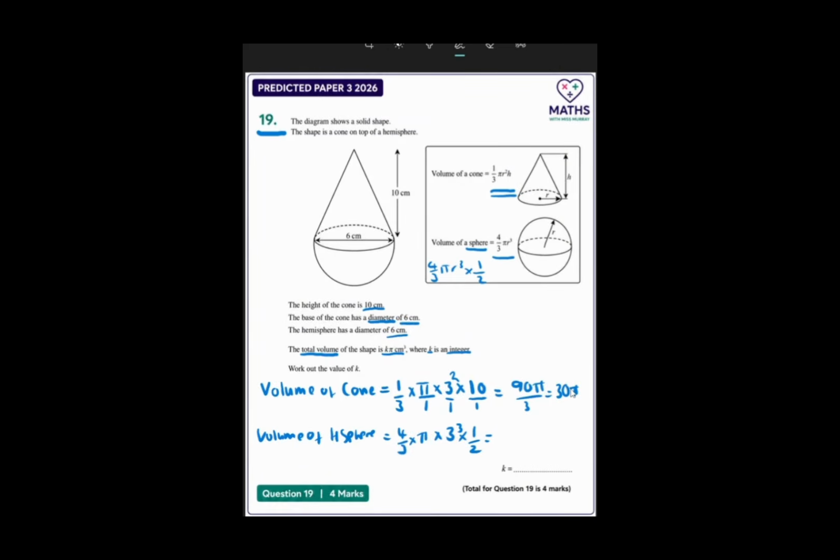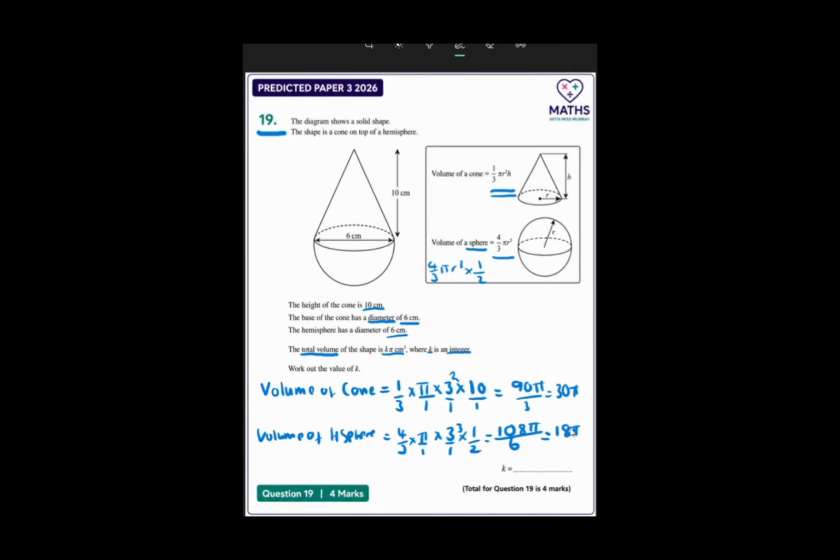Okay, so let's go back to the volume of the hemisphere. I'm going to put these over 1. So this is where you could use your calculator to check. So I've got 3 cubed, which is 27, and I've got to times that by 4. If you do that on your calculator, it gives you 108, and then you leave pi in there. And then I've got 3 times 1 times 1 times 2, which is 6. And then again, you might want to do 108 divided by 6 on your calculator to check that you've got the right answer, but it's 18 pi. 108 divided by 6 is 18, and pi remains in the answer.